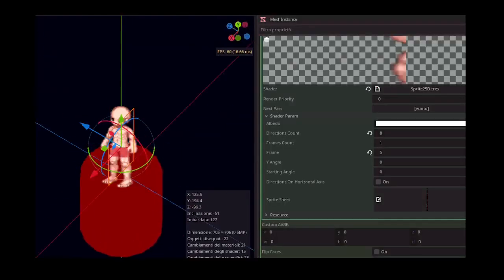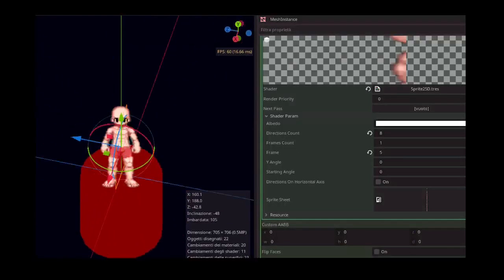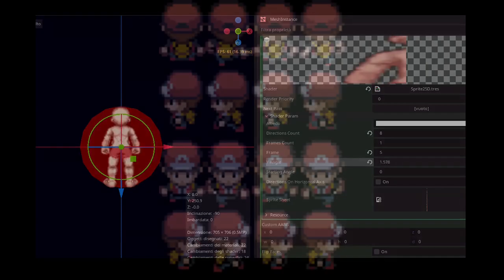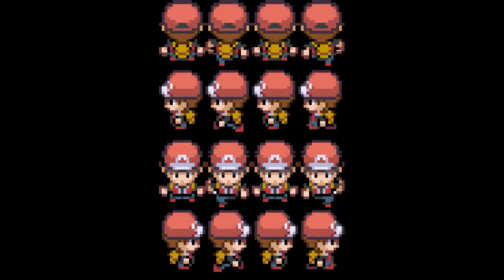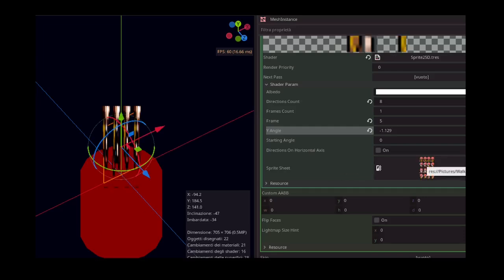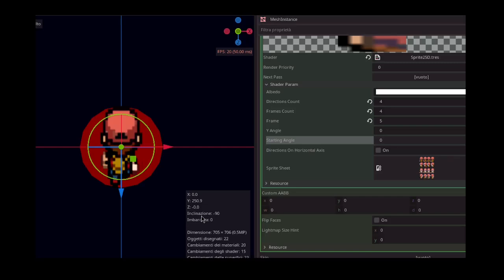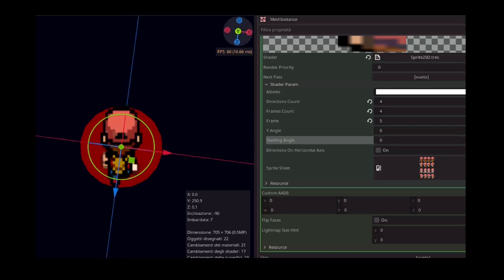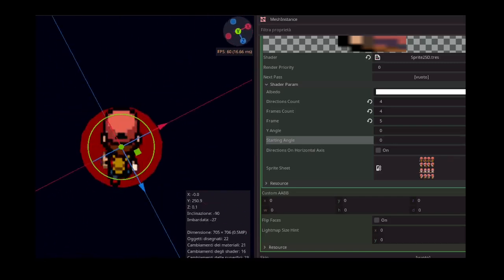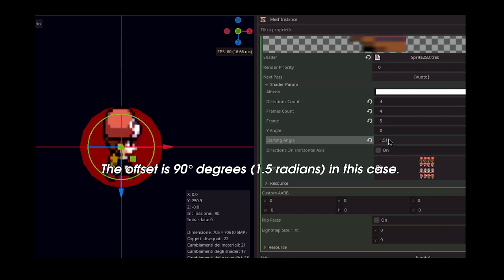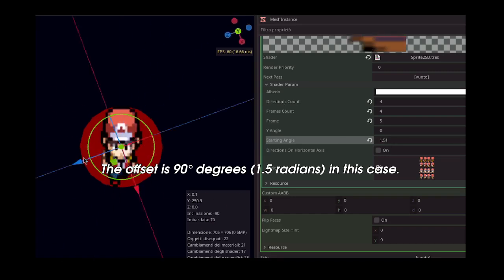Now let's talk about the remaining parameters of the shader. The first row, by default, should look toward right, that is the angle 0. But if the first row looks toward north, for example, that's not a problem. The shader will work perfectly even with this offset. To correct this offset, set the property starting angle to the angle of the first direction. Toward east is 0 degrees. It's the default value. It is relevant if we want to move a character and rotate the sprite toward the right direction.